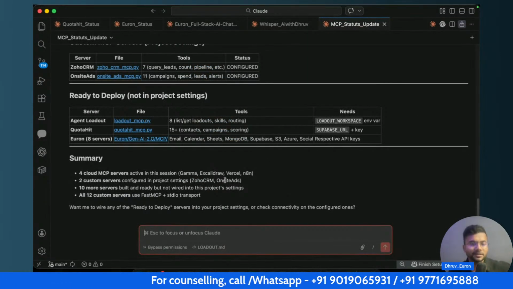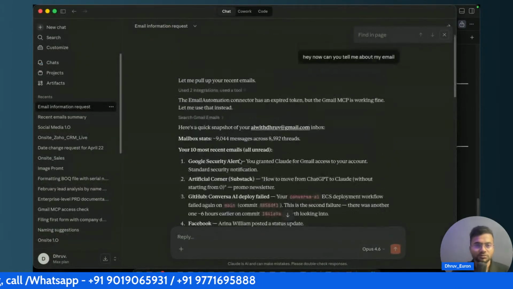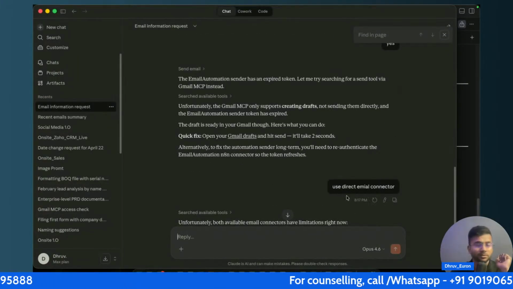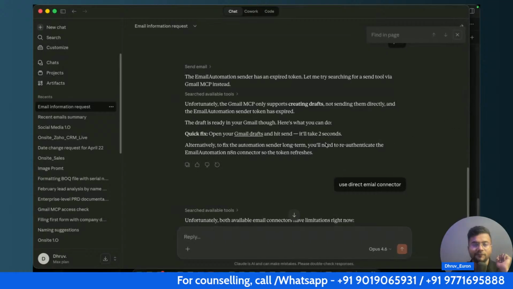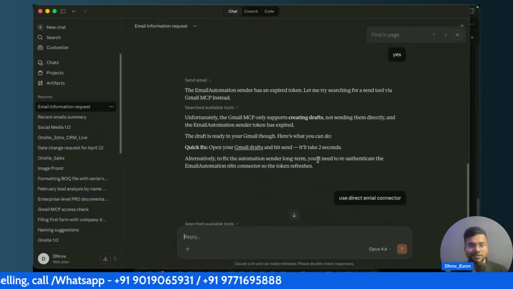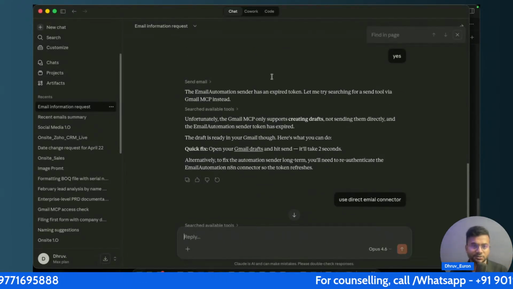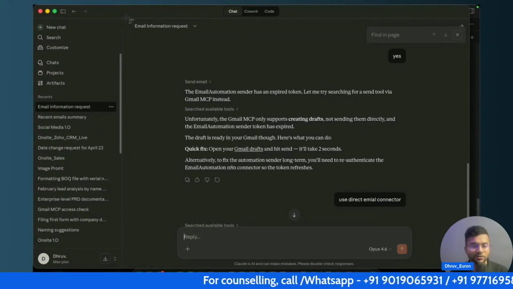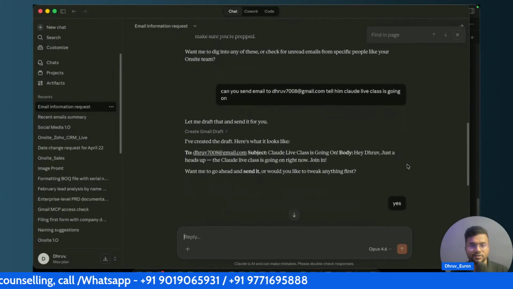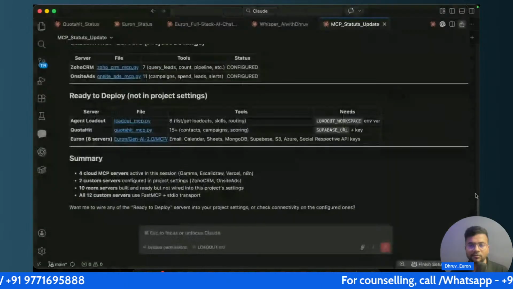Now let's come again to our MCP concept. Now let me show you exactly. We can connect with any platform, like I told you. Any platform means literally any platform, but I'll show you how to do that. Now I have this issue: I was connected, but it got expired. So let me check what the issue is, how I fix it, and how you can do that also. So I asked it, can you send an email? And it did not send the email. Then I'll go to my MCP.